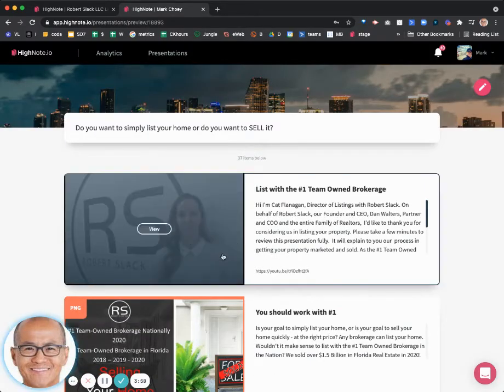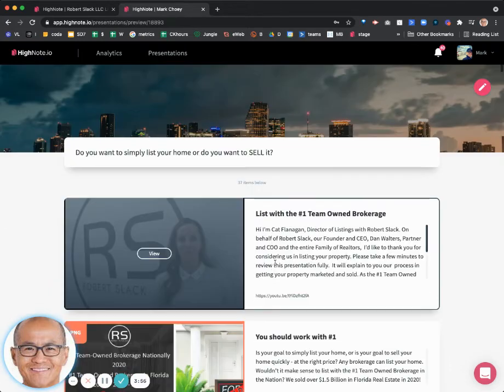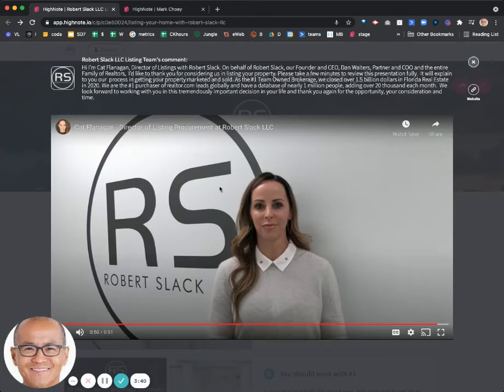So you could just change the cover image of any of these assets to whatever picture you want. And if it's a video, and especially if it's a YouTube video, you could change it at the source video through setting the proper thumbnail image there. Or you could just take your own screenshot and upload it to HighNote.